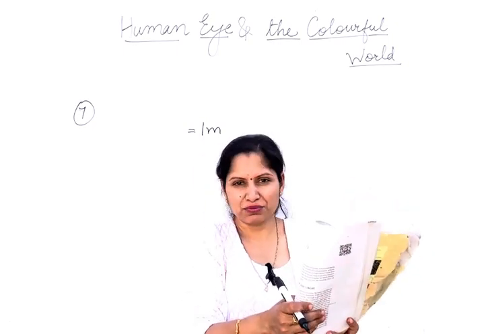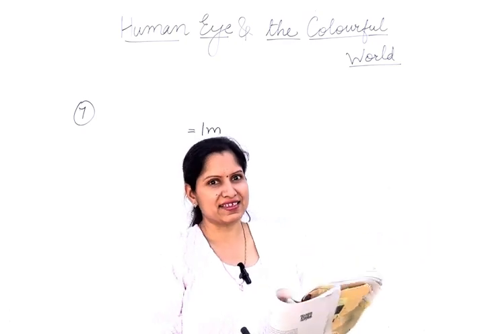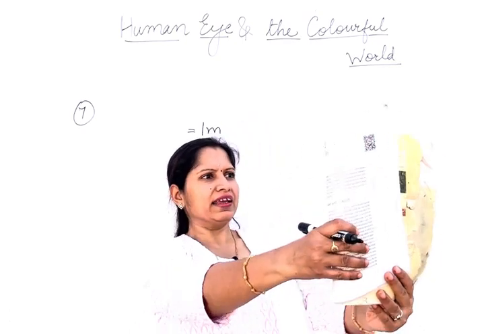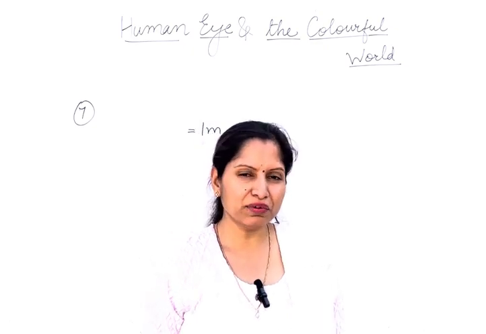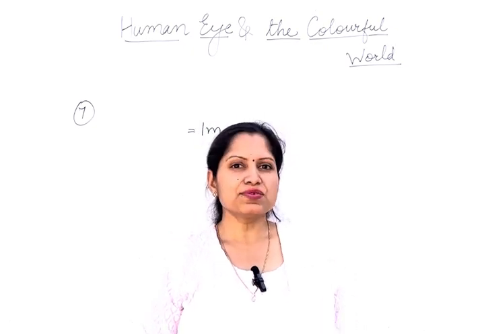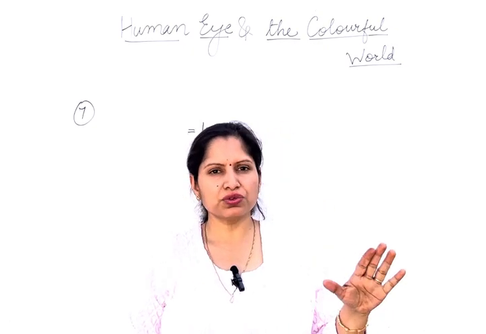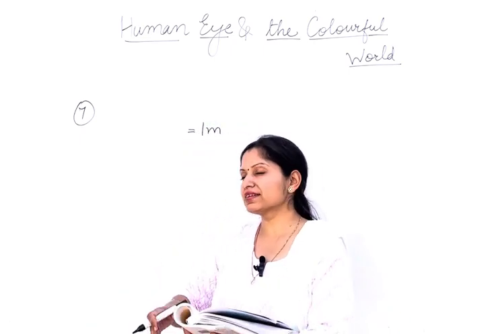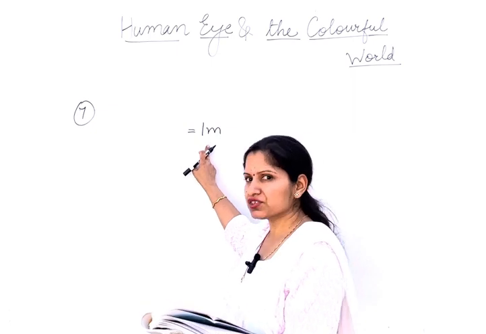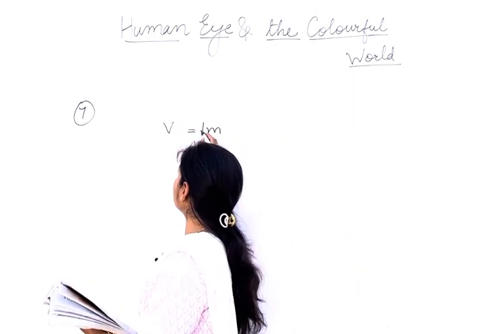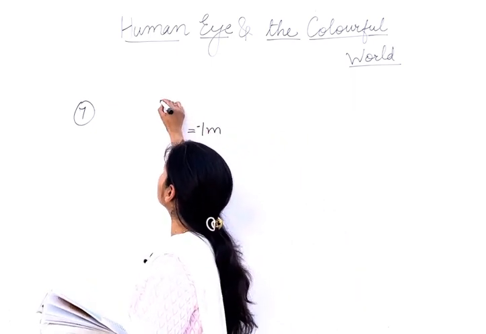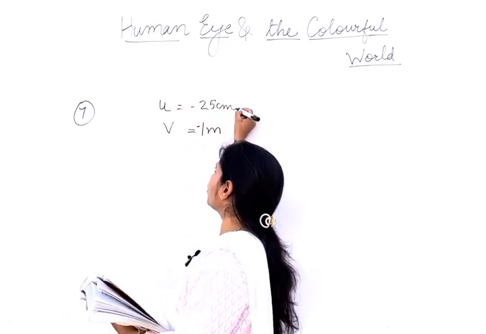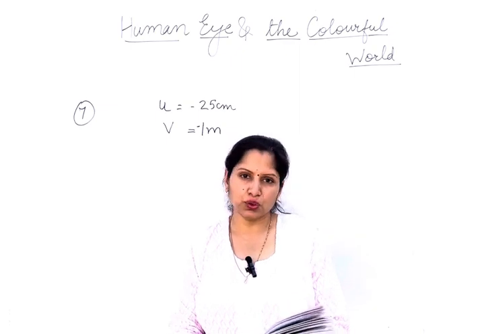Okay, it's too much now. The person has to see like this. So now, is it okay for a student to look like this every time into the copy or book? No. In that case, we can provide the spectacles to a person in such a way that the image of the object is formed at a distance of 1 meter. Means the image will be formed at a distance of 1 meter, but the object will be placed at a distance of the near point of the normal person only.